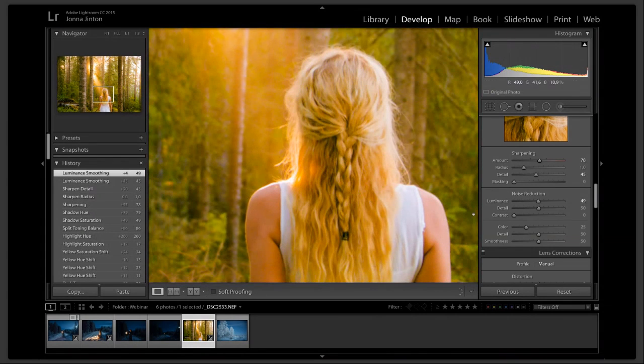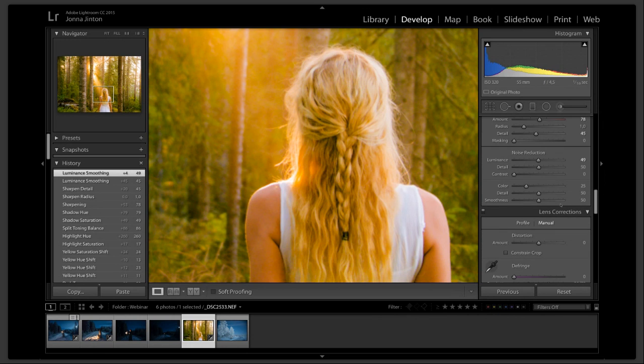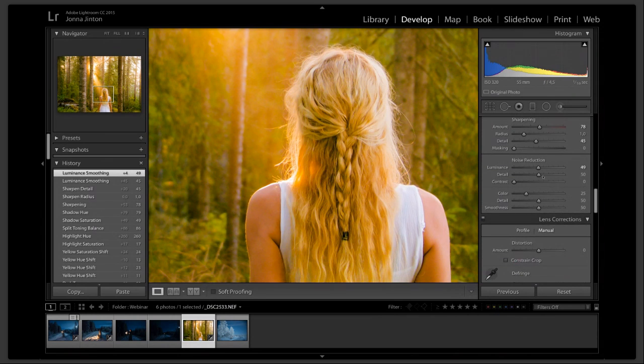If I zoom in a little bit, maybe it might take a little time before it loads. Because if I don't have noise reduction, it's going to be more sharp. But I want this to look almost like a painting. And the noise reduction can be really, really good in the detail.